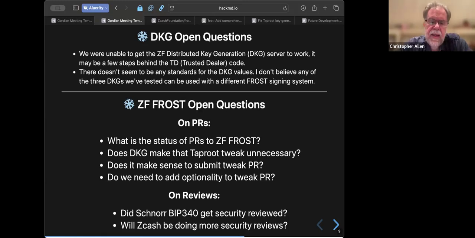So the other thing that came up was Jesse had said there's a whole bunch of stuff, some of it on this slide and some on the other. But Jesse had noted that the taproot tweak might not be necessary if the DKG did a particular kind of operation.